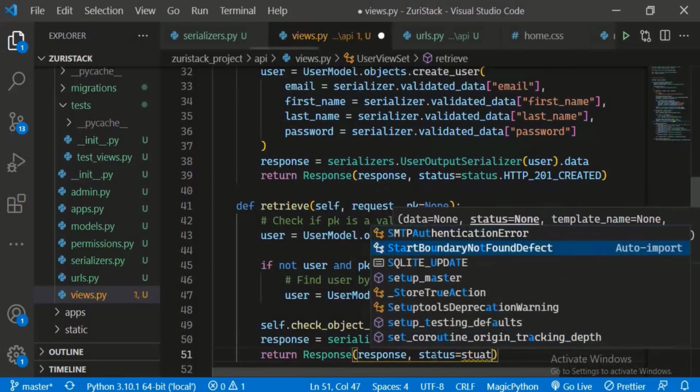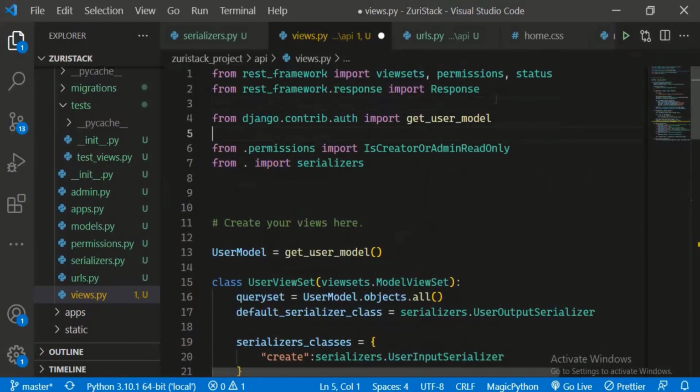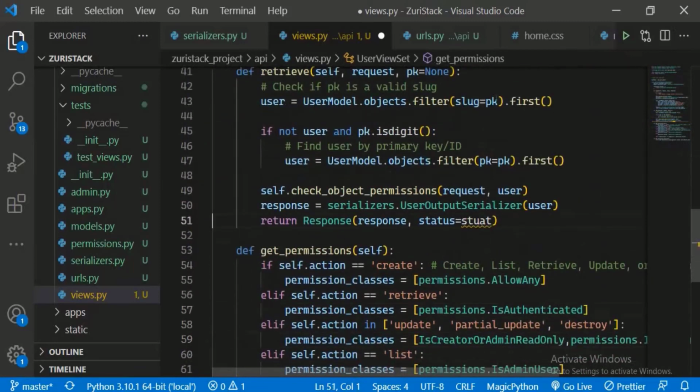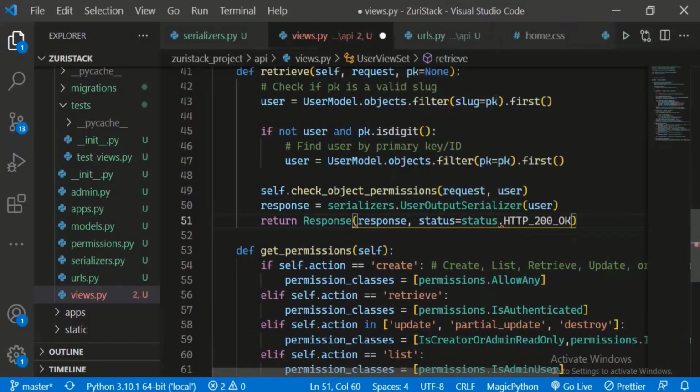So we need to import status. Okay, we already imported that. And we can basically use that to check.